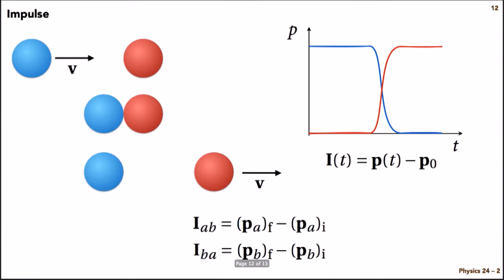It's initially at rest. And any momentum that was lost by the blue ball is gained by the red, since momentum is conserved during this collision. And how violent the collision is depends on how long it took for them to change places.